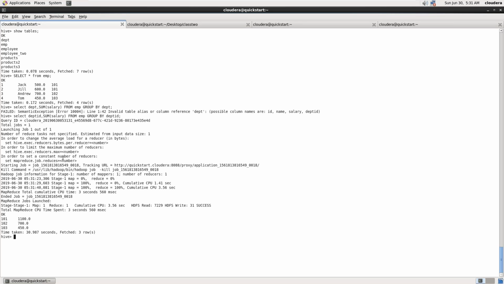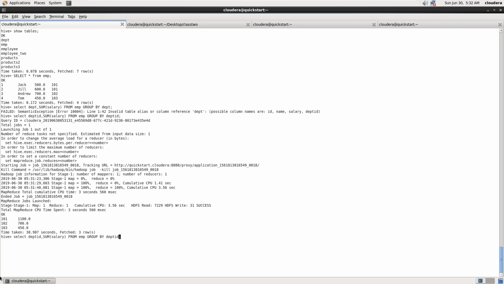So can you see it's all map reduce jobs, right? So you should be able to see the words saying map reduce started. If it's not so, it's okay. Here you can see it's saying map is so much, reducing is so much. So it's a map reduce job. So number of mappers are 1, number of reducers are 1. So now you can see for department 101, 102, 103, the total salaries paid are $1,100, $700, and $750.